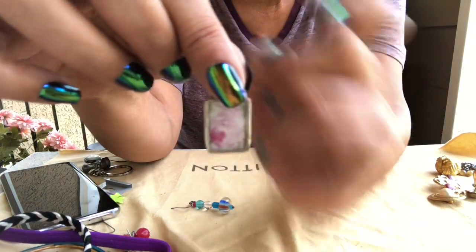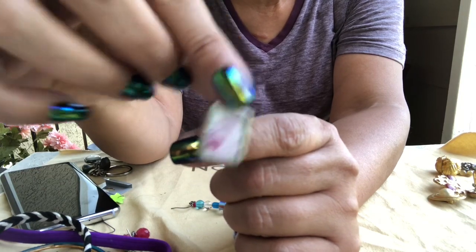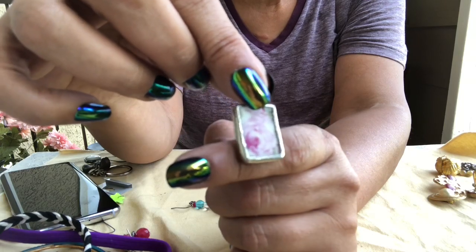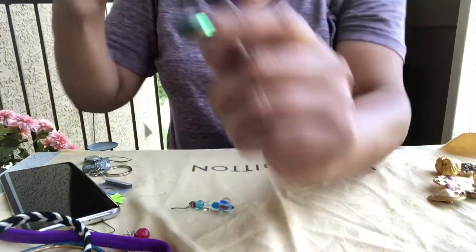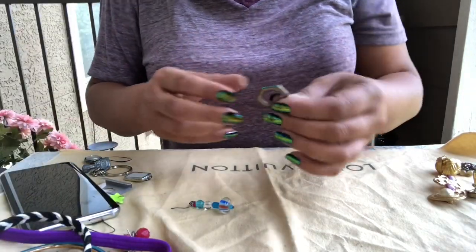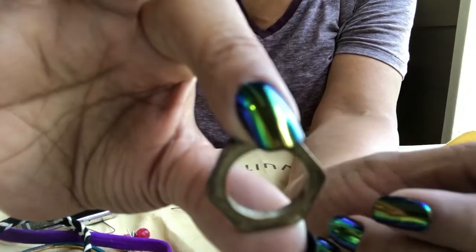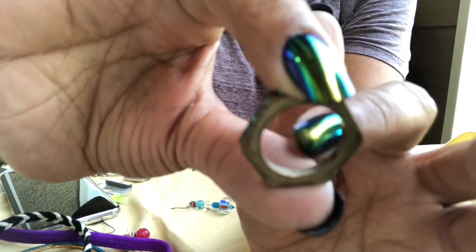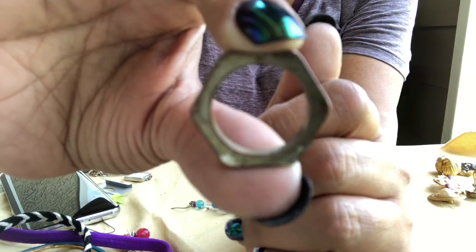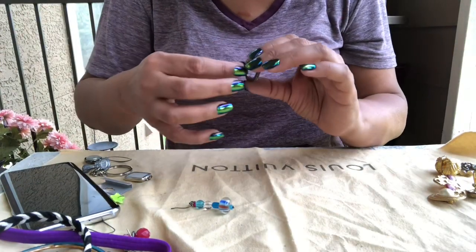Oh, here's more of that expensive stuff — the lady was selling earrings for $32. I think this goes to the one I have on the card, being sold for $32 for the pair. So now I have it. The hook goes in the ear and it's a ring, octagon shape — wait, hexagon maybe? Y'all I forget — it's been a long time since school. How many people have used hexagon and octagon since they graduated? Nobody!